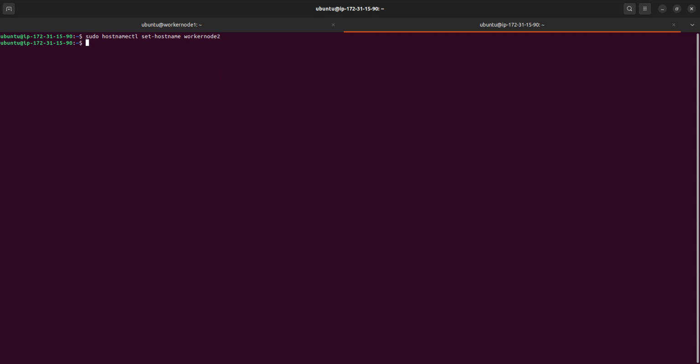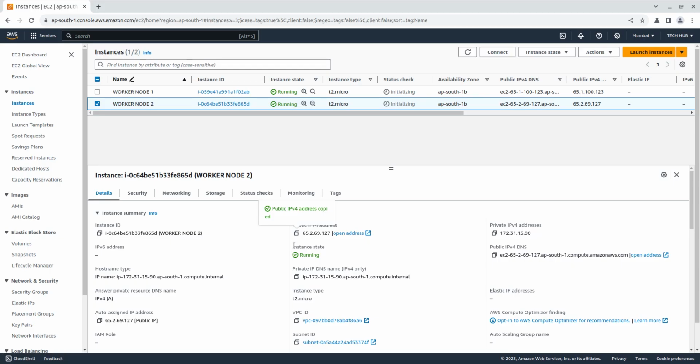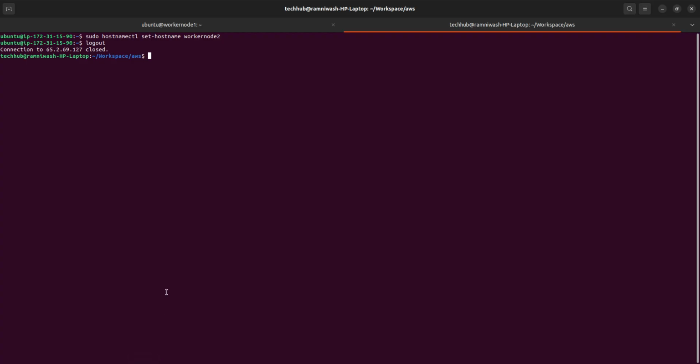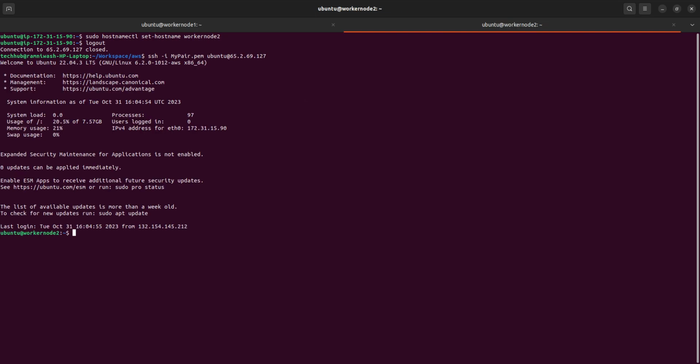That's it. Log out and I'll log in again. Copy this IP address, SSH, yes, it is connected.